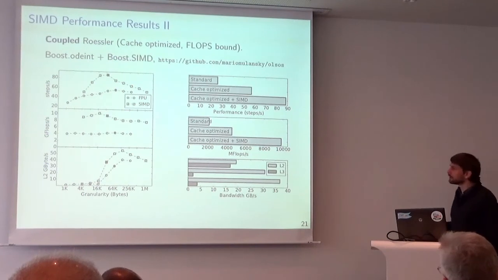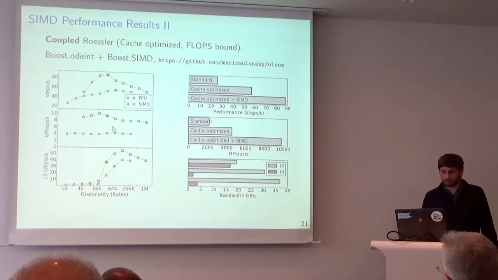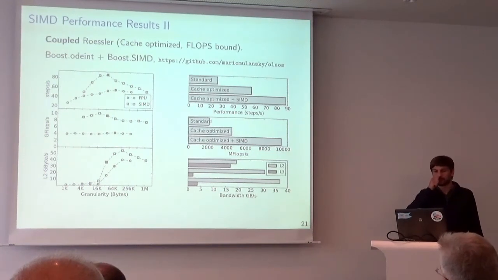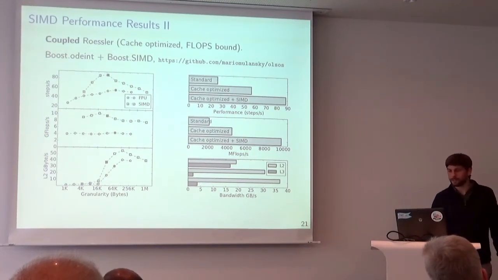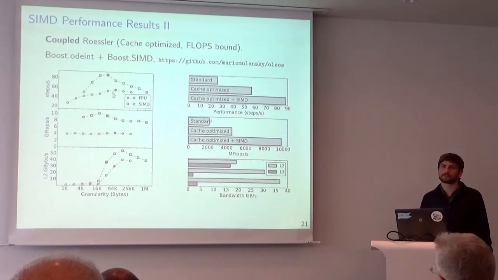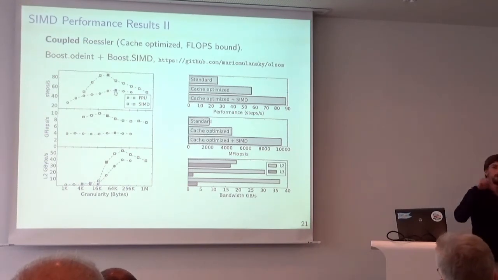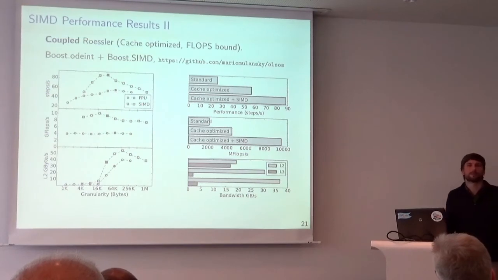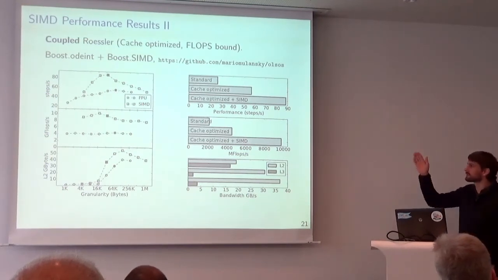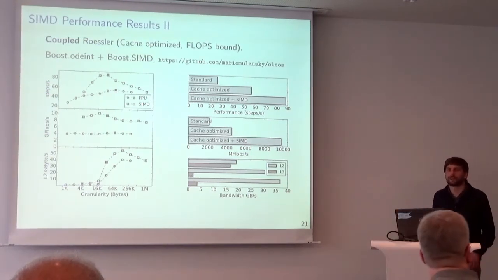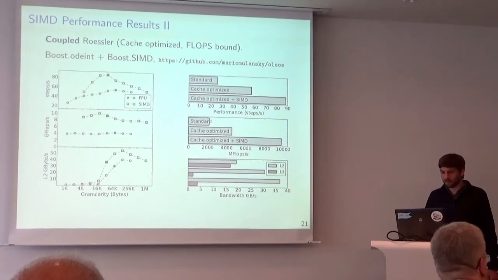Why is the sweet spot a different one for SIMD than for the other version? This is a good question. I'm not sure about this. This sweet spot here is not very distinct. For the FPU based version, I'm not very confident that I really found the exact sweet spot. It could be some artifact. I don't know. I'm not sure about that.